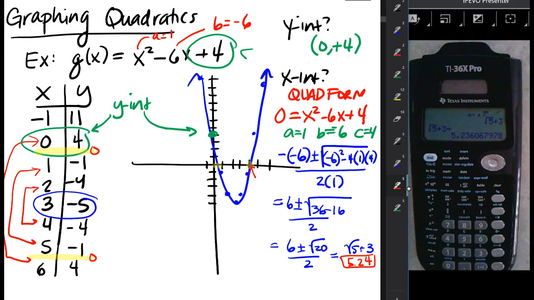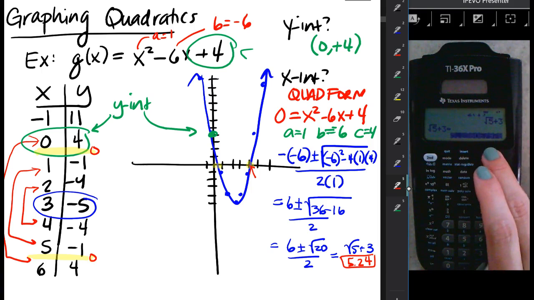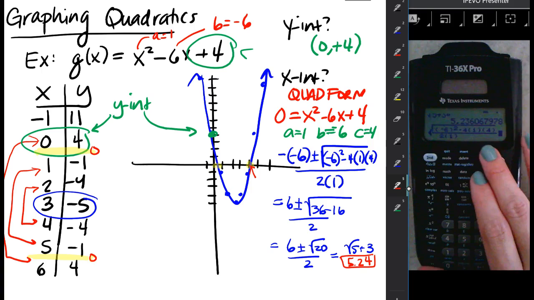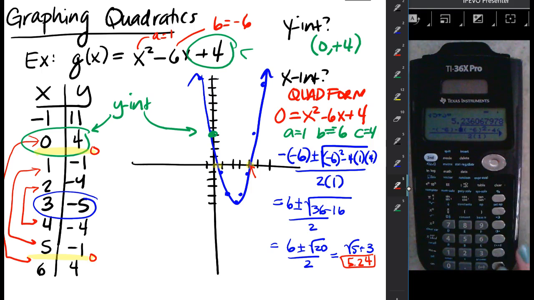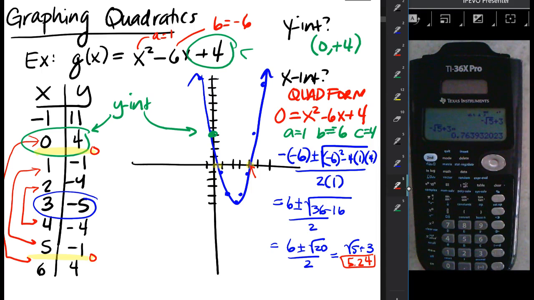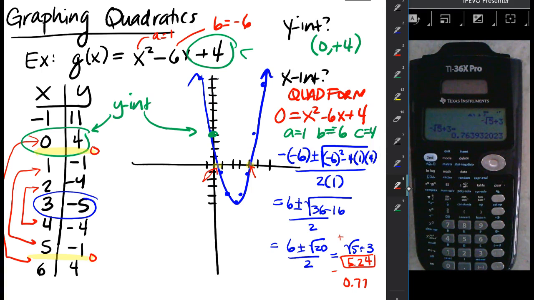That's all right. For the minus version, we go ahead and bring back up what we had and just change this piece in the numerator to a minus. And we get -√5 plus 3, which is approximately 0.77, which is this value, right? So we can actually use our graph to double check that what we're getting out makes sense. Now, we should give our intercepts out as ordered pairs.